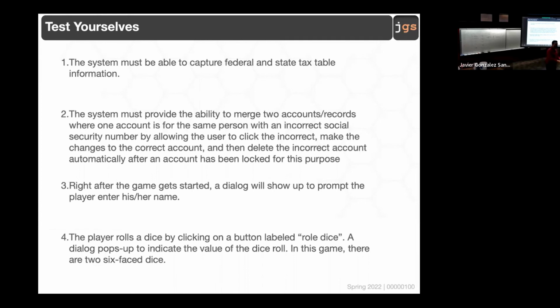Thank you. So did everyone notice that really in the number 4, the requirement is I want to be able to roll a dice. Let me be clear. That is the title for the requirement. That title needs an explanation. The explanation is all the other things that I put there, right?